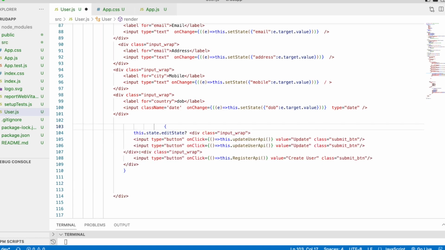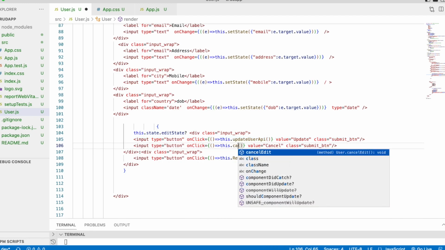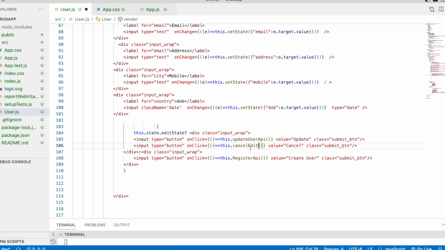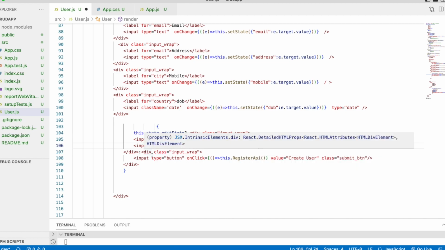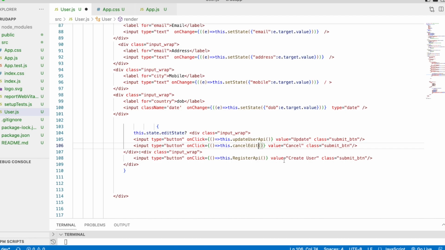This is the coding optimization. As you can see here, when the edit state becomes true, it will enable this function. We can have a cancel here. Super. And when the edit state becomes false, it will show this button.